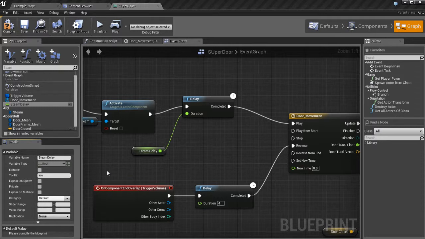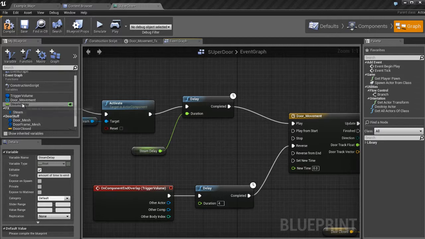We'll say amount of time to emit steam before door opens. Okay, that's our tooltip. And finally, we'll click the little eye icon so that it's available to us inside of the Unreal Editor, and we can edit it there.